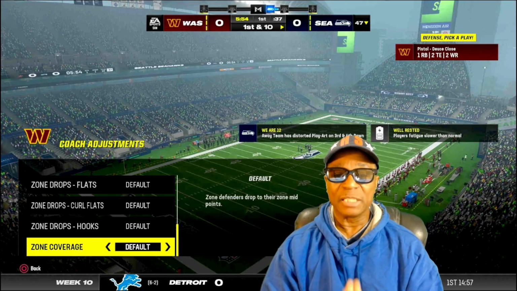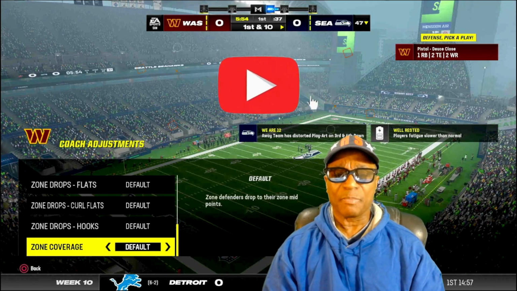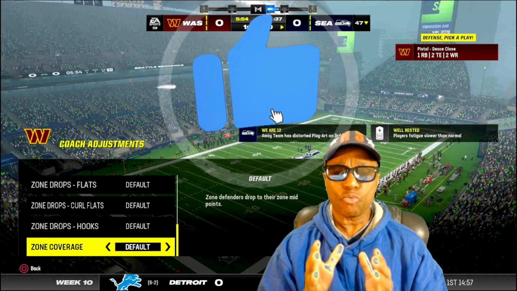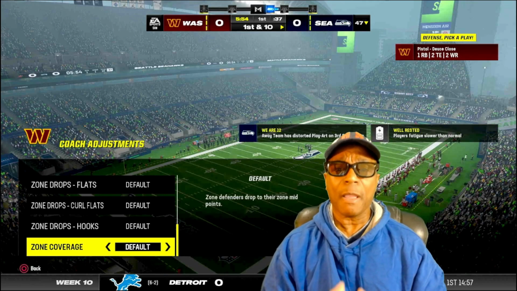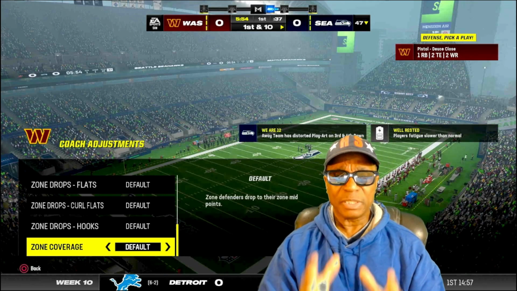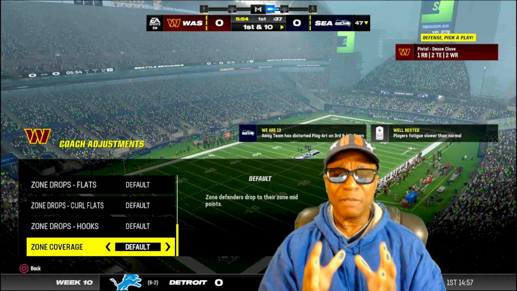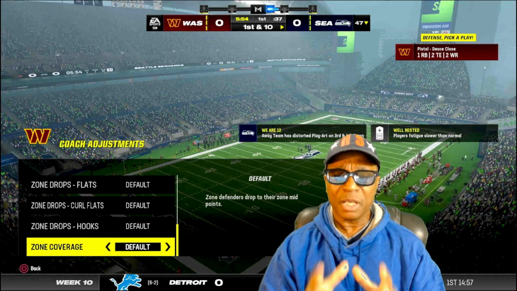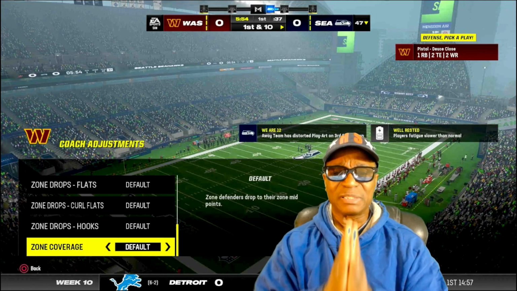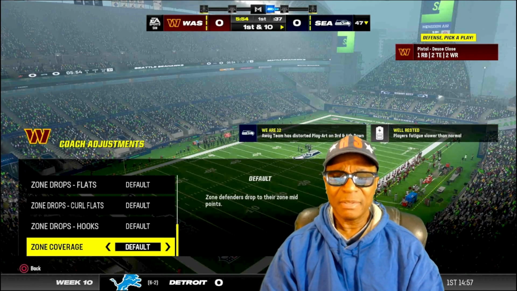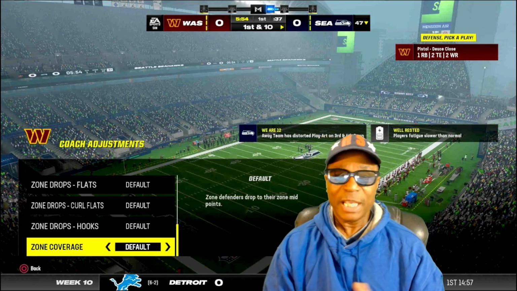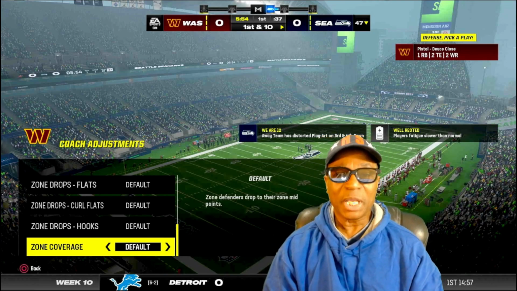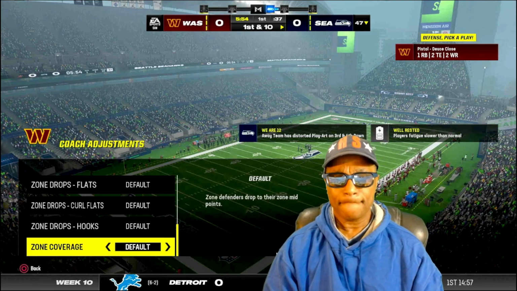You got to run a balanced offense. You really got to confuse him, and you got to run plays that he doesn't recognize. Of course, we're going to have plays that everybody else runs, but we're not going to abuse them. The purpose of picking a good offense and being a good play caller, and once you learn the defense's tendencies, right, is to keep them off balance. And then he's going to go crazy trying to adjust his flat zones, his curl flats, or his hooks. He's going to go crazy trying to adjust that stuff because you're running all kinds of stuff at him, right?